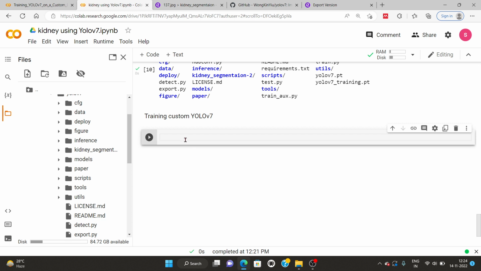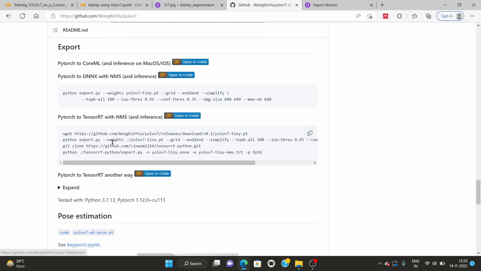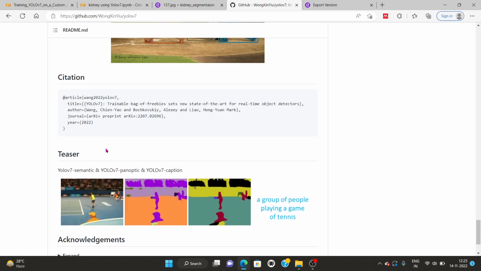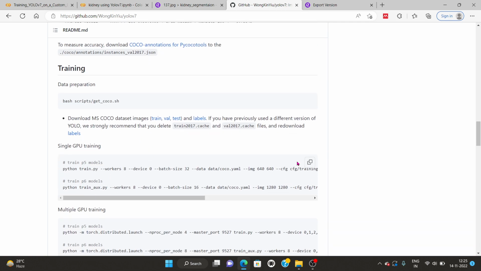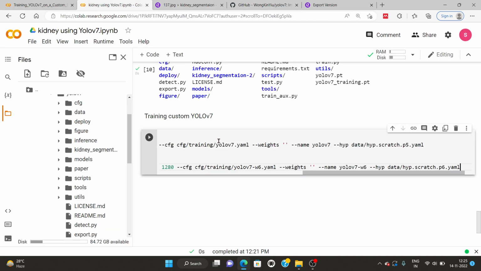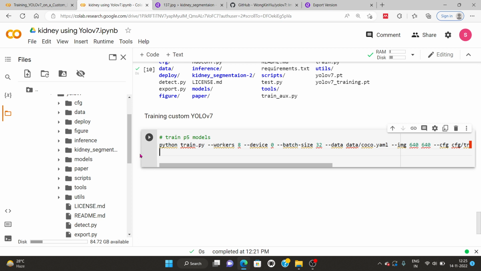This will train my entire model, and I have so many parameters. For this I'll go to this part, where I have the transfer learning training code. I'm going to copy that path and paste it here. I don't require the lower one, so I'll delete that, and delete this one again.